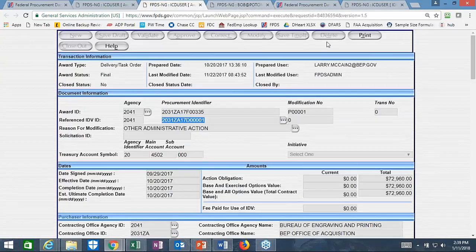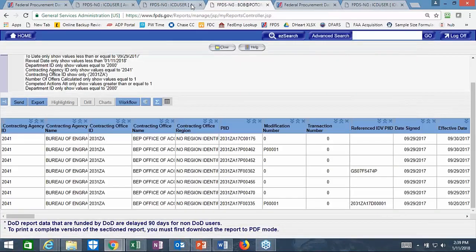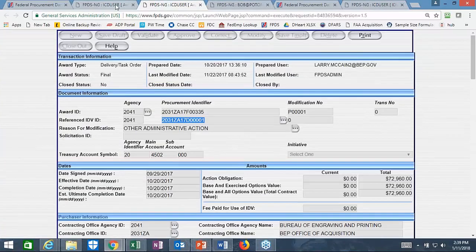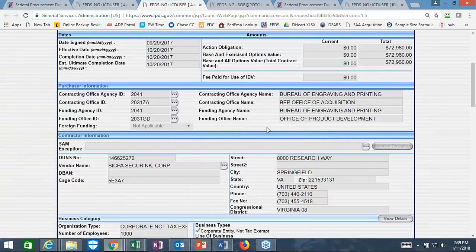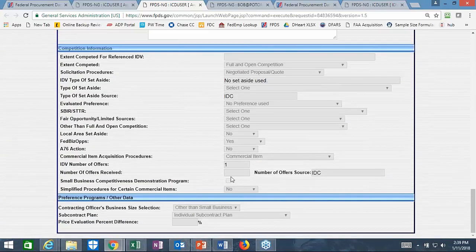They modified the report so that if it's a delivery order against a single award IDC, they look for cases where the IDV number of offers is 1. This is what I'm confident is going on. So it'll pick that up in that car because it propagates in on the new version. This is just a theory of mine as to why they're doing that.